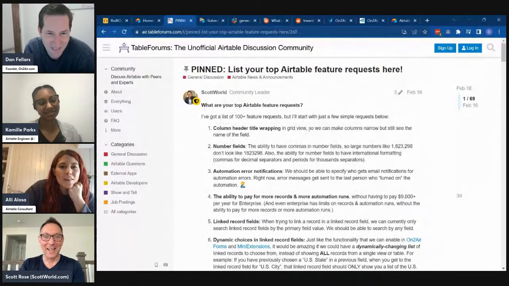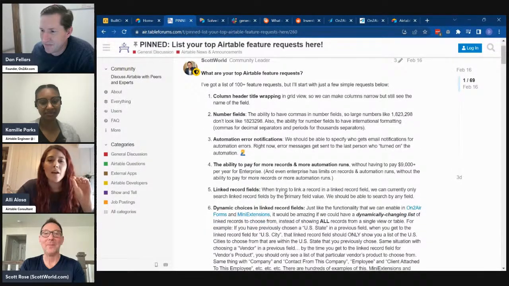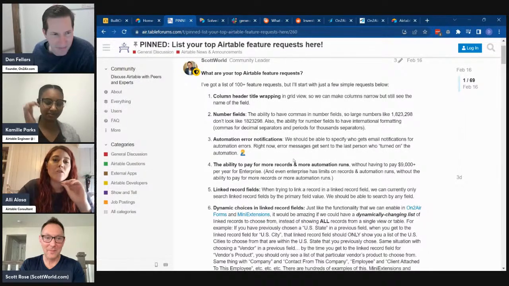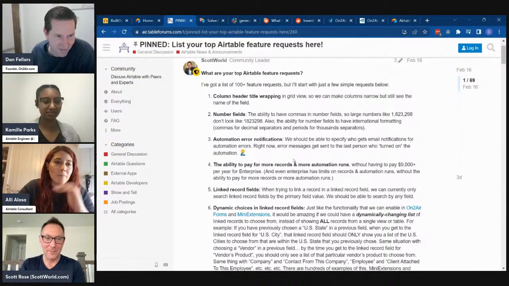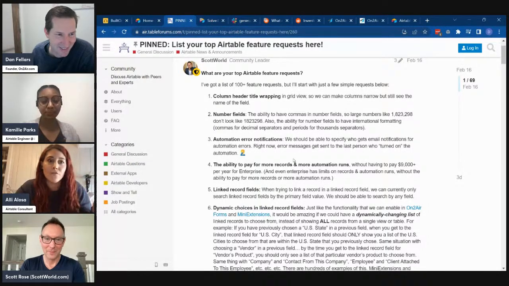Yeah. The automation error notifications, that would be amazing to pick whoever receives those. But I also want the ability to search through automation runs. The history, you can't do anything with it. If you think something happened 3 days ago and maybe that automation runs like every 15 minutes, you've got to scroll, and then guess. It's just ridiculous. Yeah, that's a thing.